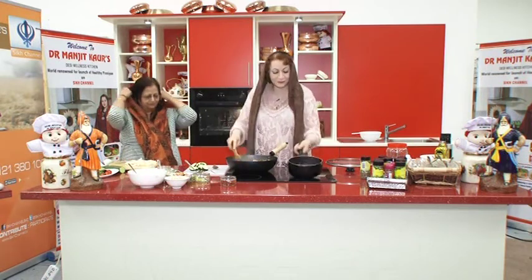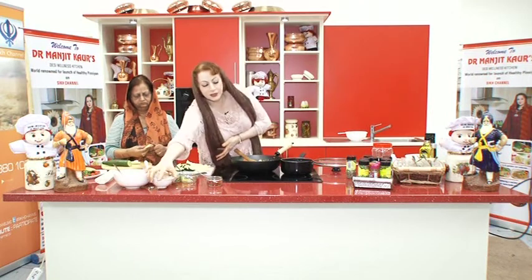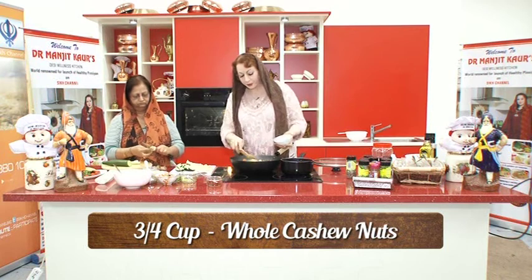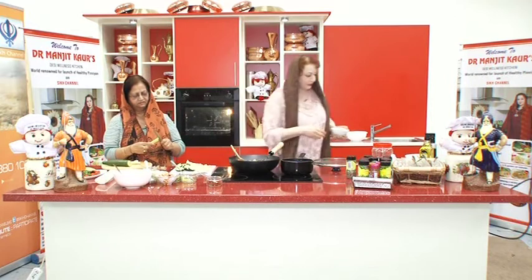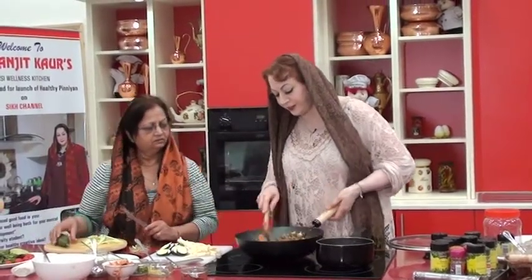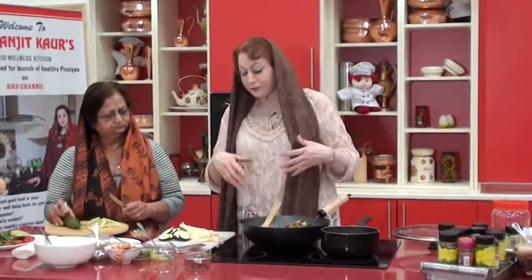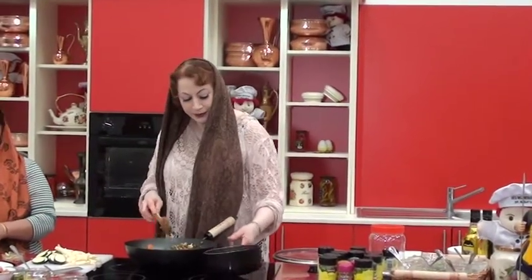So this is ready, and if you see my quinoa is also getting ready. In this I'm going to add cashew nuts, very important in moderation for cholesterol, and also high fiber whole nuts. I want the nuts to be seen, not hidden. You love nuts, again in moderation. Savraj, look what a beautiful colored radiant dish we have. We've got reds, we've got greens, we've got oranges, we've got the white cashew nut, full of body, full of volume. Adding in now our red quinoa.